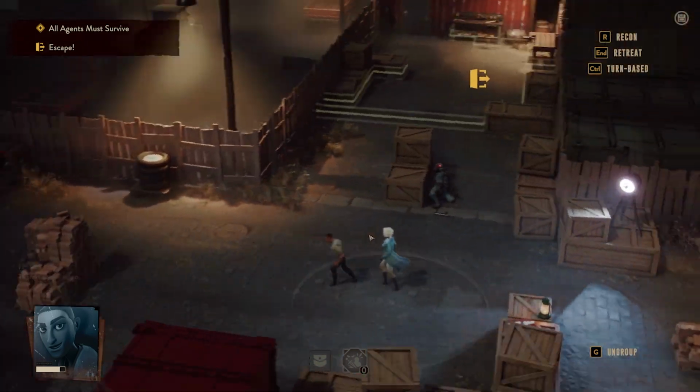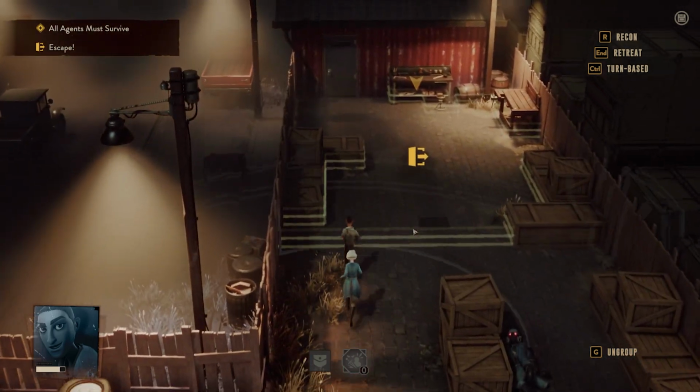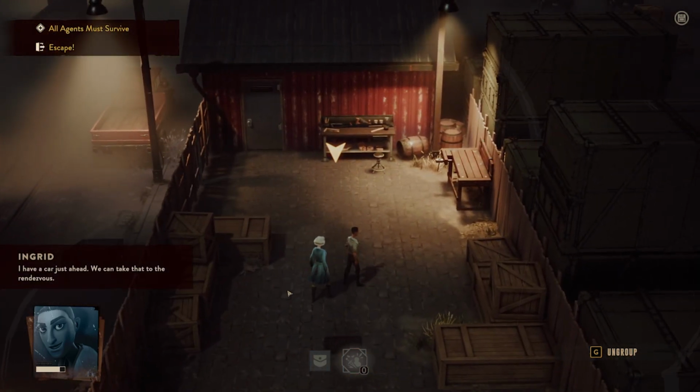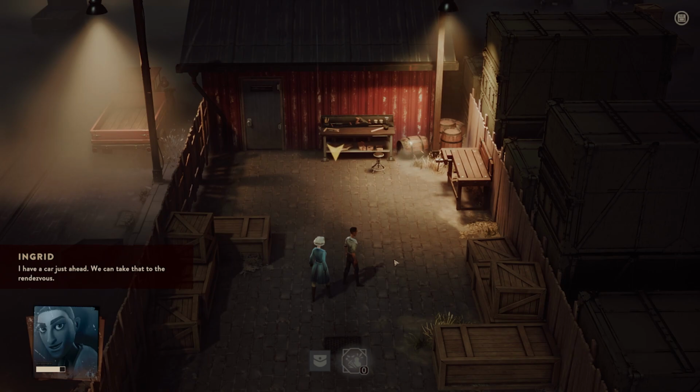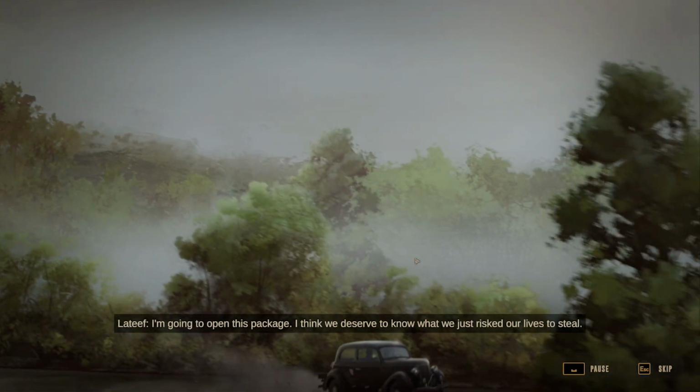Looks like nothing else, so let's head in here. And this is exactly like in the Phantom Doctrine. After the end of the mission, you head to this kind of place for a pickup location. I'm going to open this package.